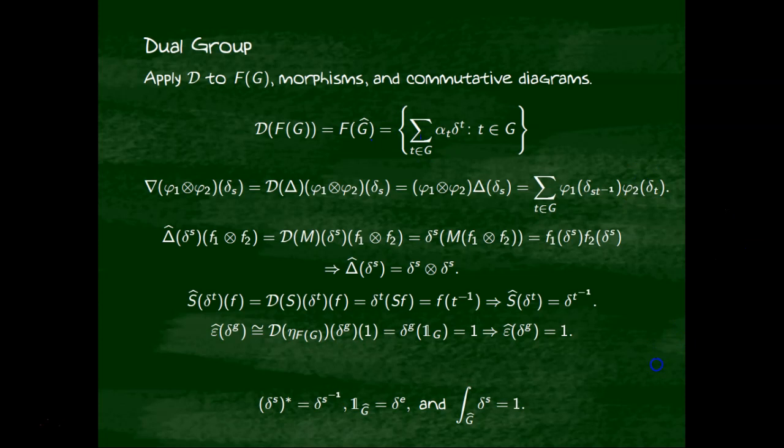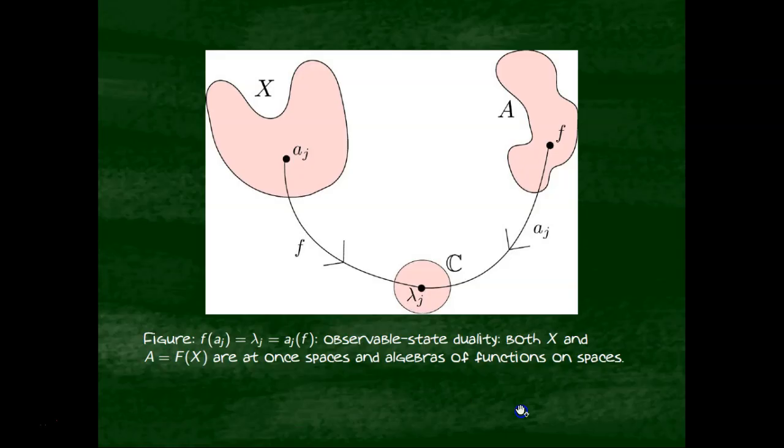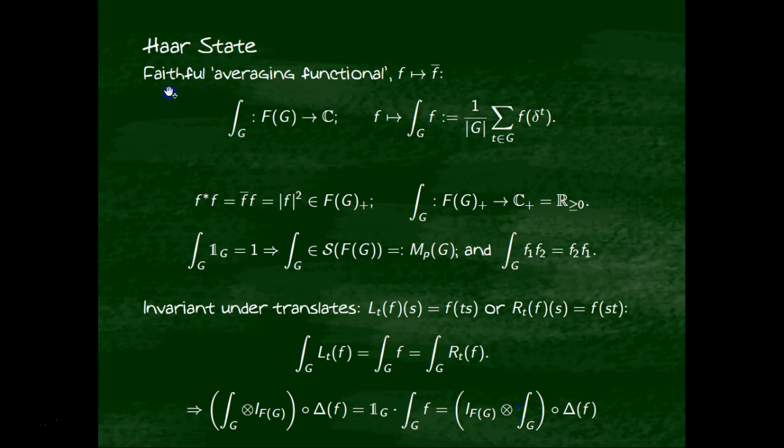What about the star situation? Well, delta s star is delta s inverse. The indicator function on the dual group is now the delta e. So if you take anything in here and you multiply it by delta e, see, the multiplication here is not pointwise multiplication, but essentially comes from the multiplication of the group. You're going to get the same thing, and the Haar state on all these is going to be equal to 1, and this will be suitably faithful.